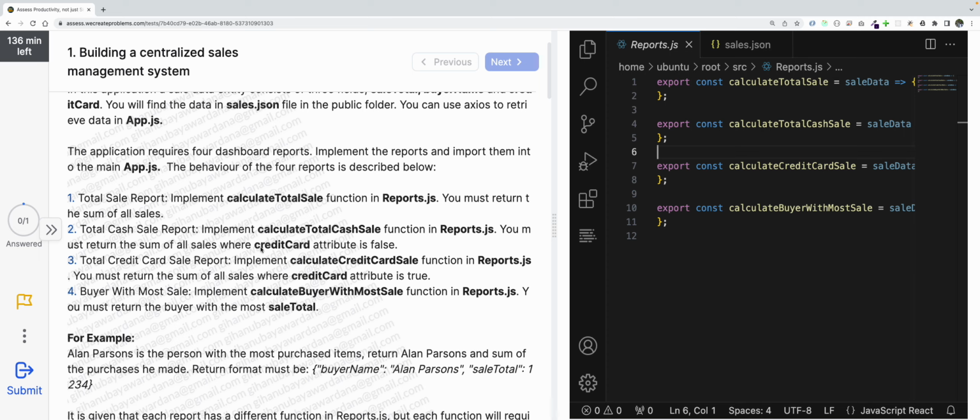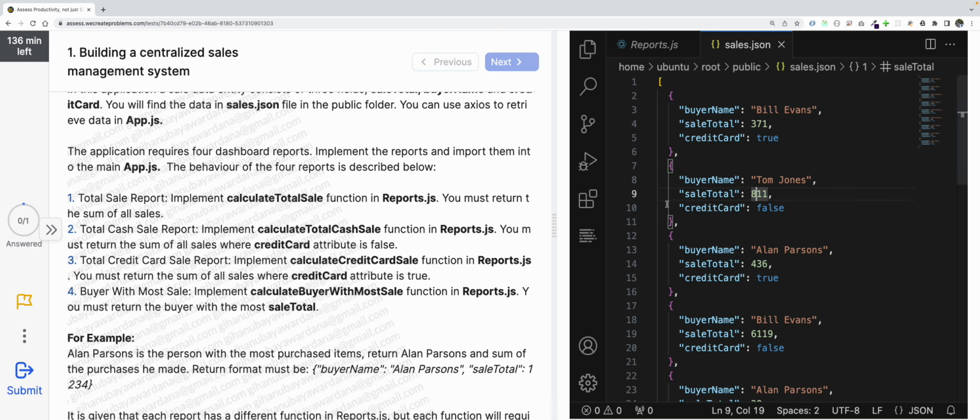This is supposed to calculate the sum of all sales where the credit card attribute is false. If we look at the JSON, there's a property called credit card. Sometimes it is set to true and sometimes it is set to false. When it is true, this is a credit card sale. If not, this is a cash sale.